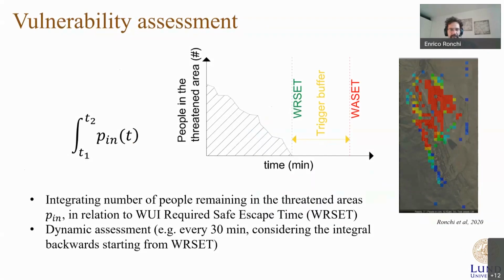And again, this is a bit different approach than what is done in building fire evacuation, where generally we just look at the final time. But this has much less sense in our case because we have a lot of people that decide to stay. So we want to also know what is the general vulnerability, the global vulnerability that an area has over time. And this is also important because the spatial resolution and the spatial scale that we're looking at may even change over time, because an area that initially will not be possibly threatened may become threatened afterwards.